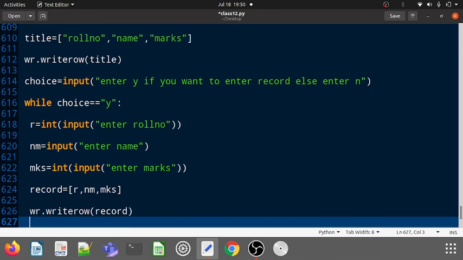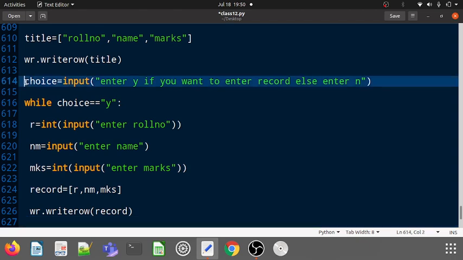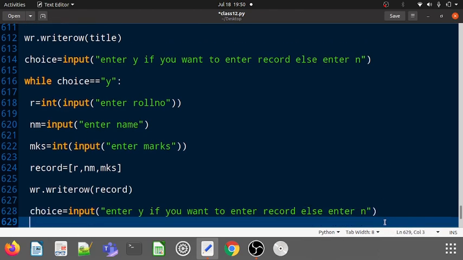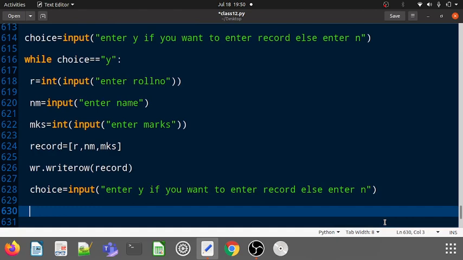So one record is entered. Now again you are supposed to ask the choice. This is part of the loop. If you press y here, then it will go to the loop, means choice is equal to y, then again you can enter the record. But if you enter n now, then it will not go. It means all the records you were supposed to enter are over.